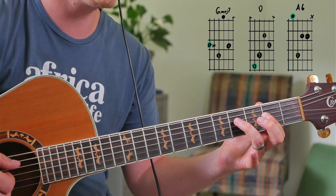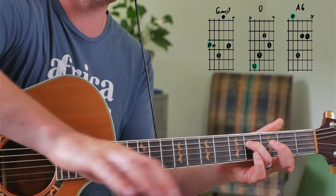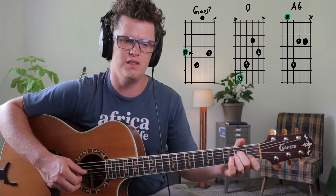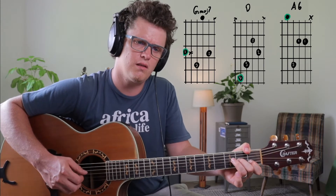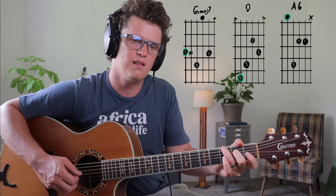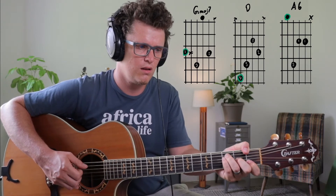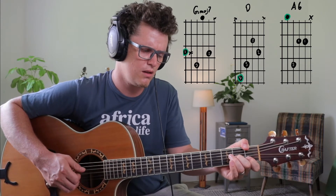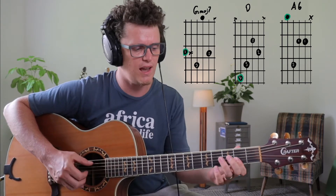It's not a usual A like you'll find in this progression — it's an A6. So it's got an A with a 6th note in the A scale. The 6th note gives a chord a sad overtone. Like if you have an A minor, and if you have a G with a 6th note, and an F with a 6th note, back to a G with a 6th note — it sounds a lot different than if you would just play the normal. Here's the chord with a 6th. Very different tone.